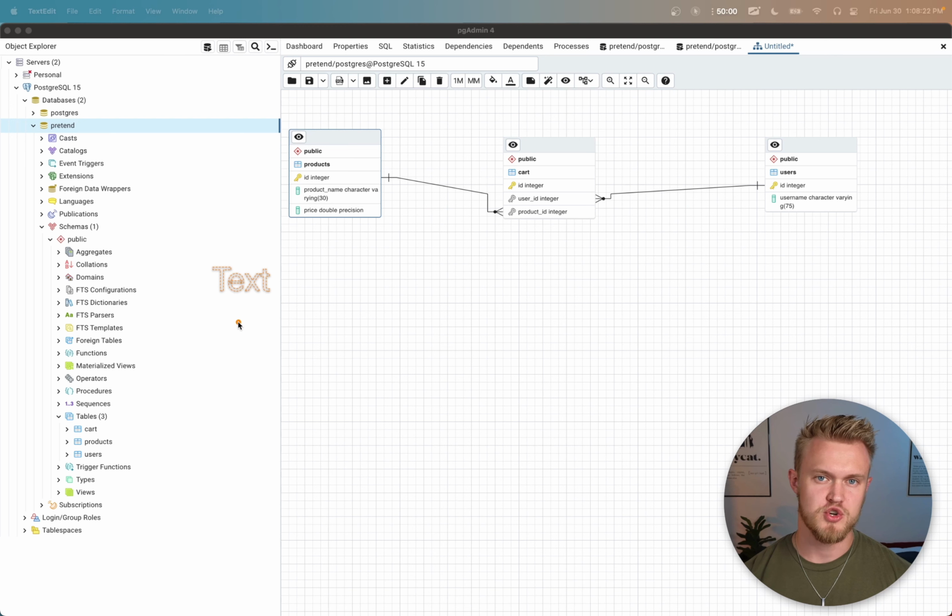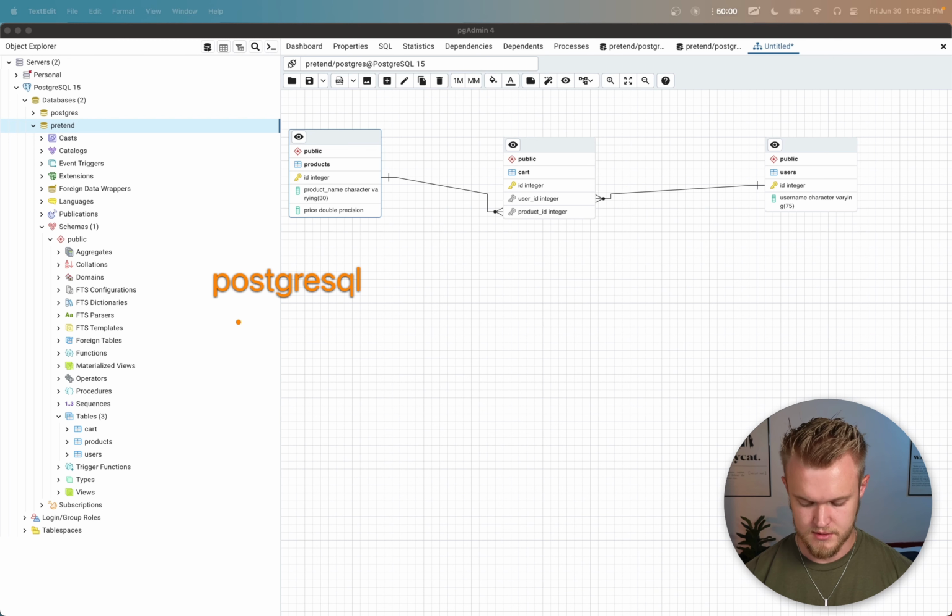The way that we construct this URI string is going to be the same every time. So first off, because we are using PostgreSQL, we type postgresql://. That is the first part of this URI string. The second part of the URI string is going to be the user that this database belongs to.